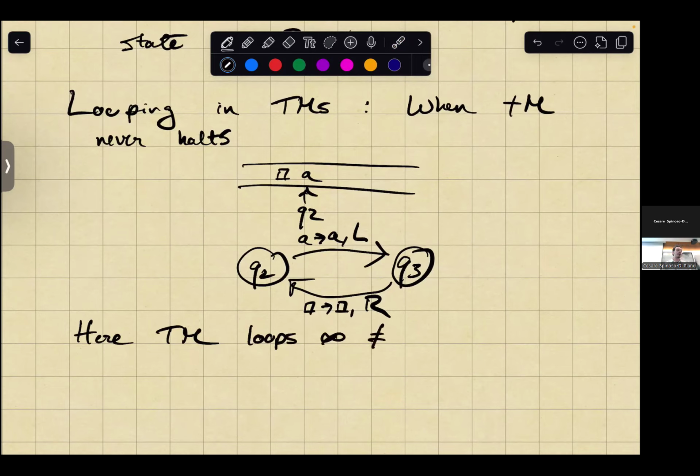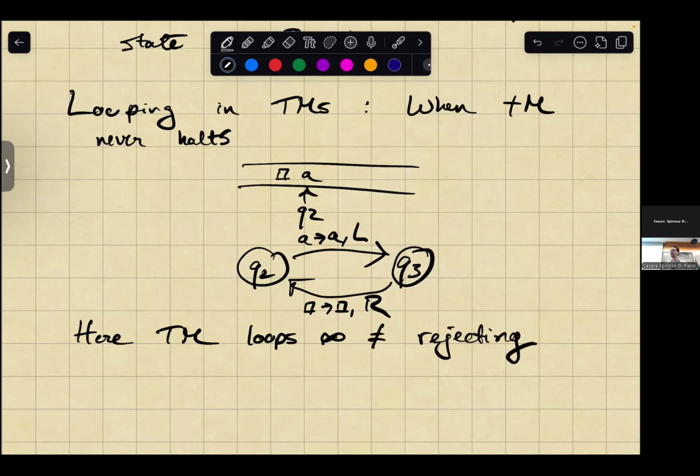And an infinite loop, very importantly, is not the same as rejecting, right? Rejecting is a decision. If I reject a string, that means that I've come to the conclusion that I should reject it. Looping is you're waiting forever for the answer, right? So this is not the same as rejecting.